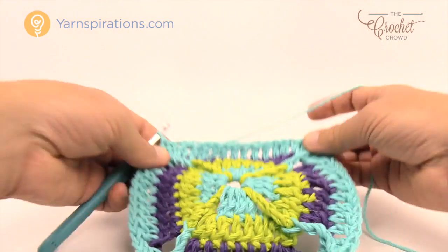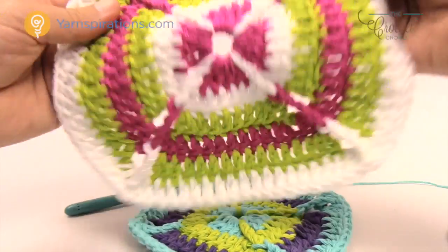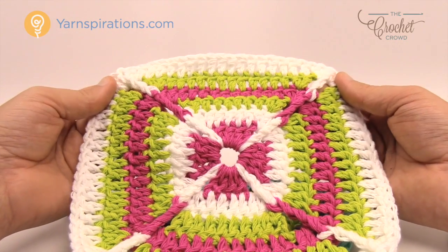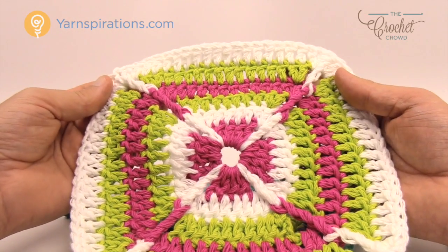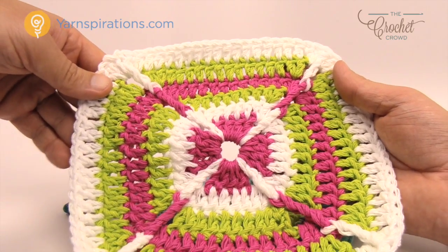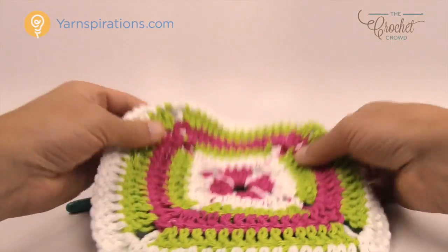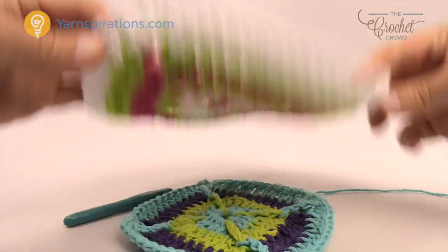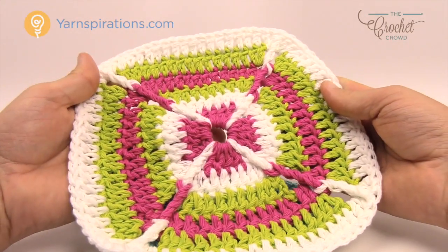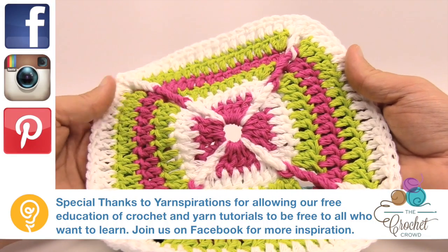Okay, so it's just a matter of repeating this pattern over and over and over till you get to the size that you want. And this was a generous size, and I think it works out really quite neat. This is a really good pattern to play with. So this is called Over the Rainbow. It's featuring Lily Sugar 'n Cream yarn. You can see even the back looks pretty decent too. And so whether you're choosing this as an actual dishcloth or a pot holder or anything like that, it's still really quite decorative, and either way it's up to you.